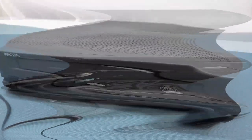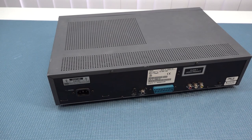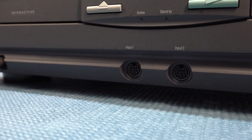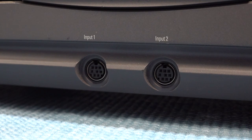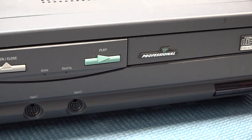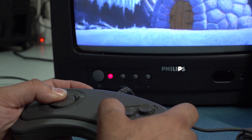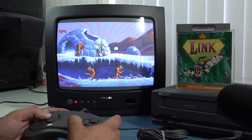Thank you for having me. What we are looking at here is the infamous Philips CDi player. This specific model is a professional model — the 660 model. They are quite rare and different from the retail models. For example, we have two controller ports in the front, which are typically in the back on most retail models. There were many retail models — we're not even going to go into those because Philips made a million of them. This 660 model was used in development studios to test CDi games, and mainly in businesses as a kiosk and display unit.